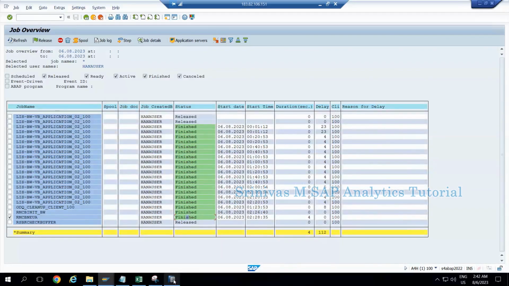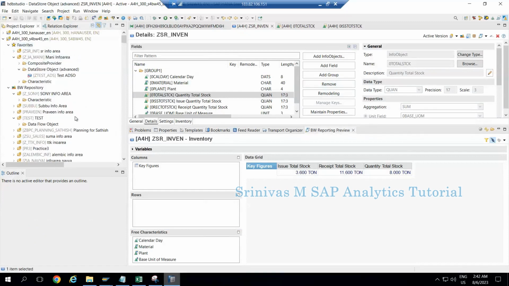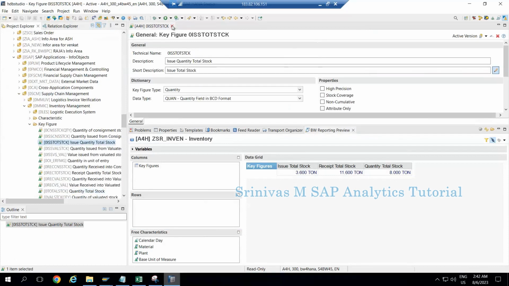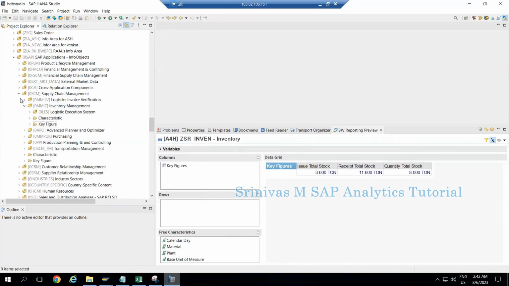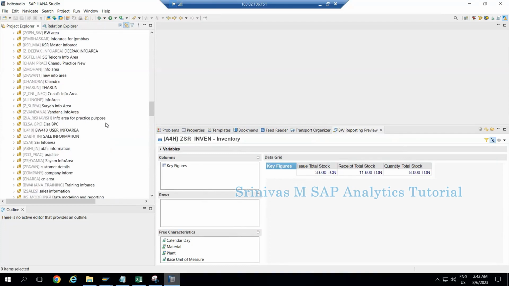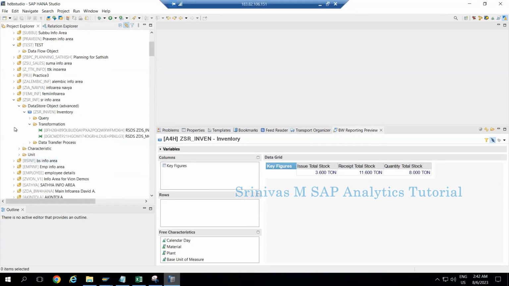Now what will happen in BW is, for all other data sources, we can generally create our own DSOs to store the data. But when it comes to inventory, most projects use the standard SAP-given DataSources, DSOs and cubes. Because we are learning this on a BW/4HANA system, SAP has given something. Let me show you inventory.